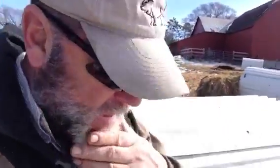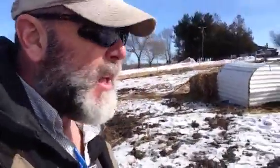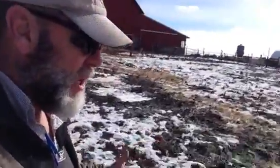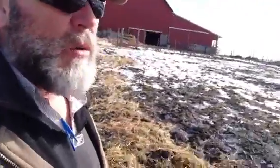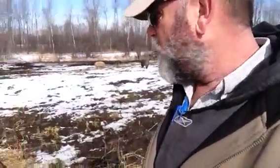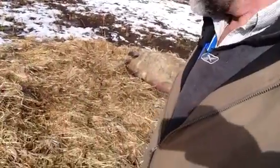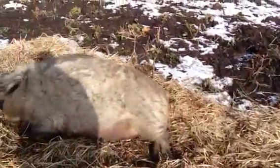Anyway, this is just an example of the Mangalitsa program and how we run it. It is really fulfilling to me, because all winter long this place has been just a barren, desolate situation. And now, as soon as the sun comes out and it clears, we've got all these turnips for them to eat, and they're able to get out with their babies and get some sun. This is one girl here that there wasn't room for her — I didn't put a hut out for her, but she wasn't near as close as everybody else. I don't know if you can see her, but she's just getting some sun.